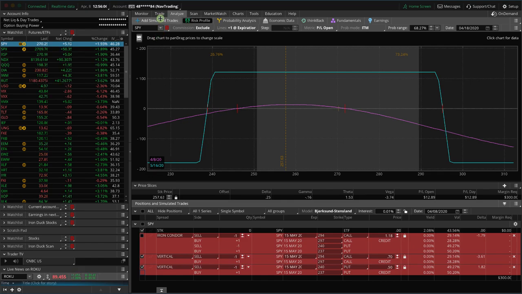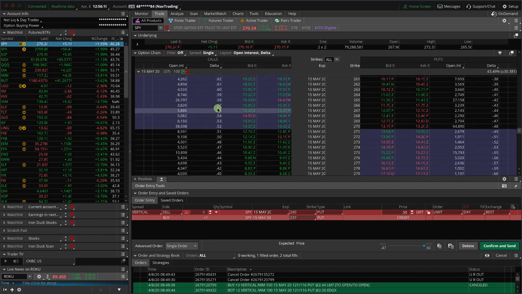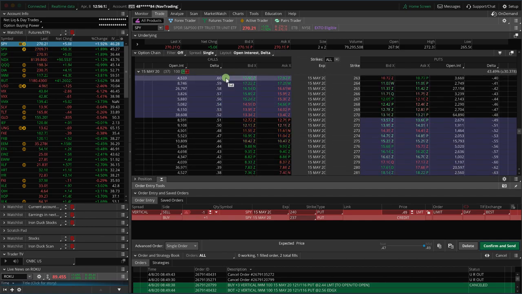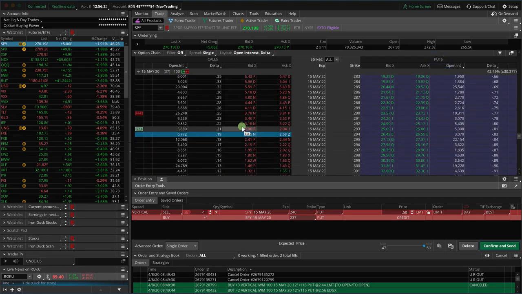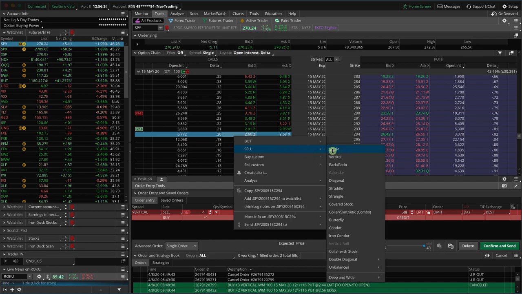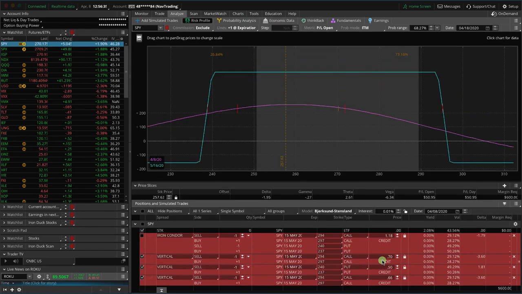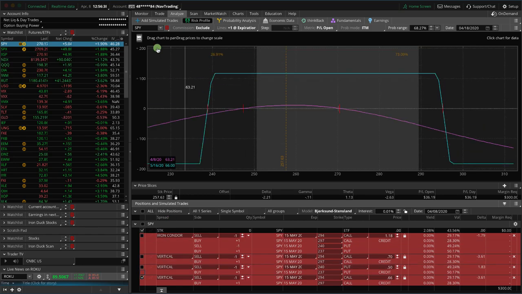So the main difference is that when you trade a plain condor versus an iron condor, you're using all calls or you're using all puts. So let's look at an example of a call condor. Essentially what you're doing is simply selling an out-of-the-money vertical. So we'll use the same one, 294, 297.